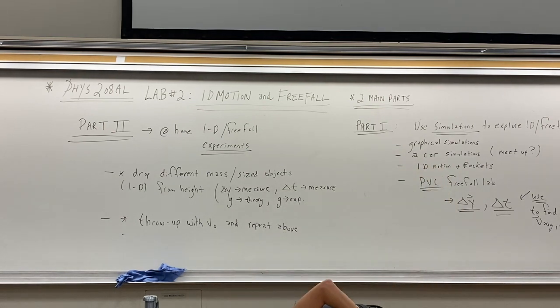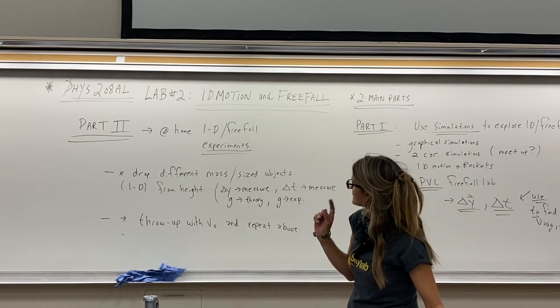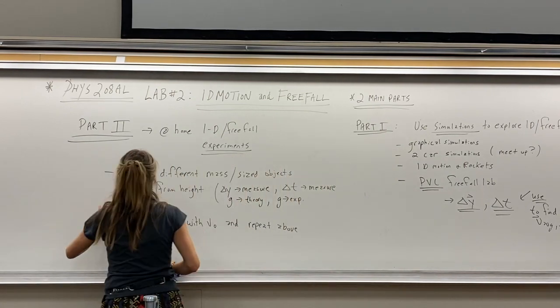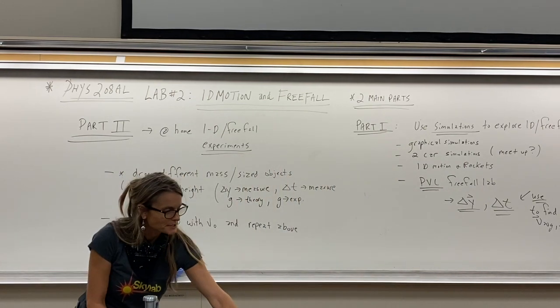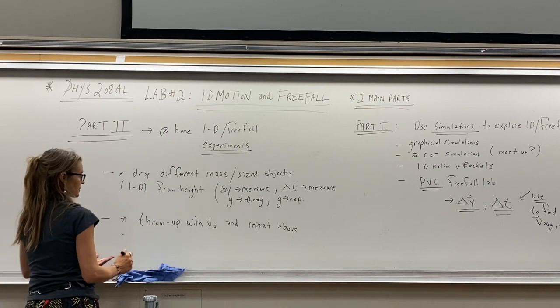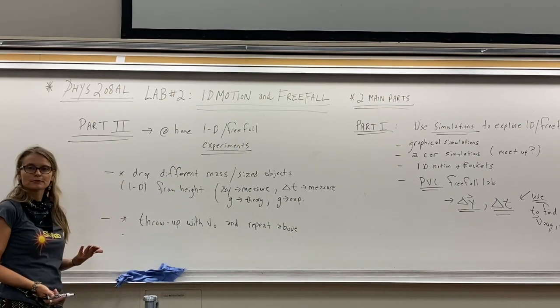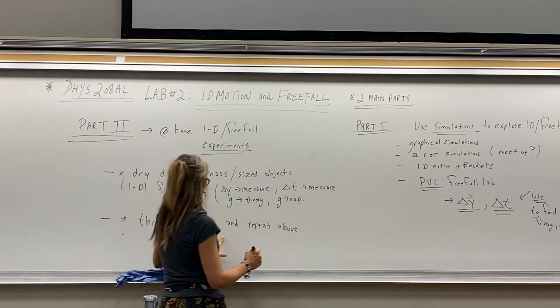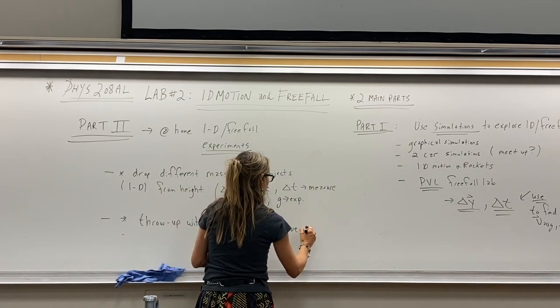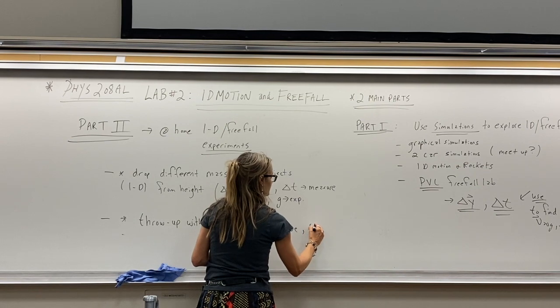Okay, so we want you to practice doing some of that. It's going to be a little trickier, so it's very experimental. We're going to be dropping different objects at different heights, and we're also going to try throwing up objects and computing different variables. So throw up with a V naught and repeat above. Solve for variables.